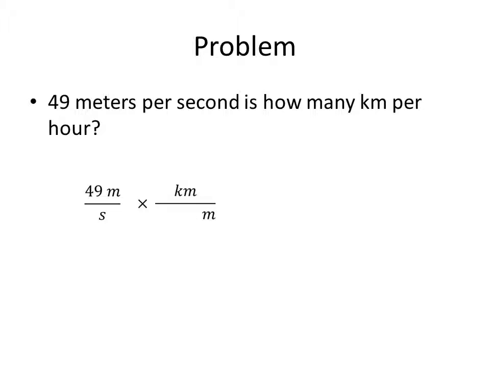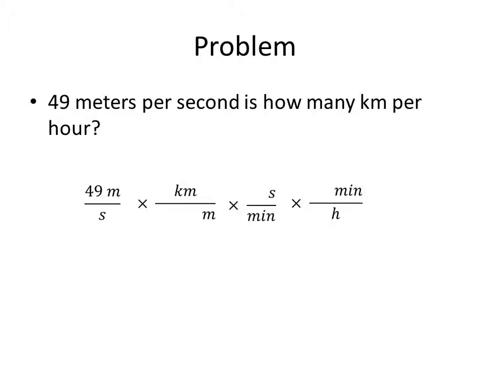So we can start with going from meter to kilometer, and you see I've oriented it so that meter and kilometer cancel out. Next, I can go from seconds to minutes. Now you might have said, oh well, I want to go from seconds to hours directly, and that's fine if you know a relationship between seconds and hours. But I'm going to go from seconds to minutes and then from minutes to hours, and that will work out also.